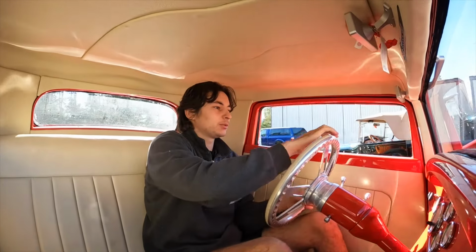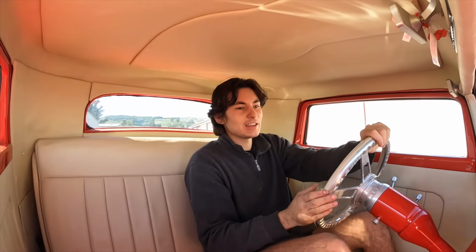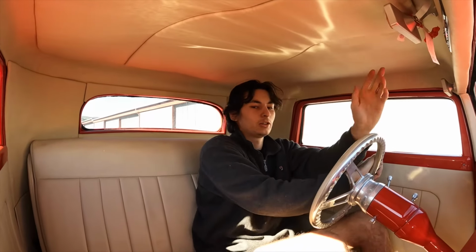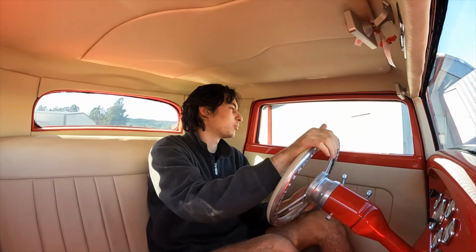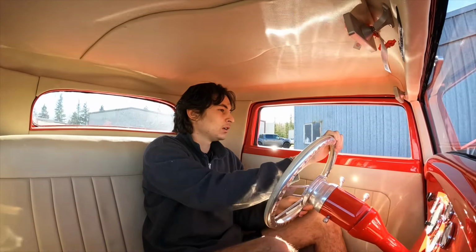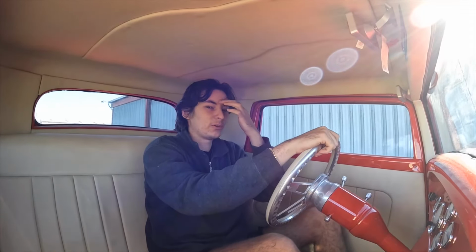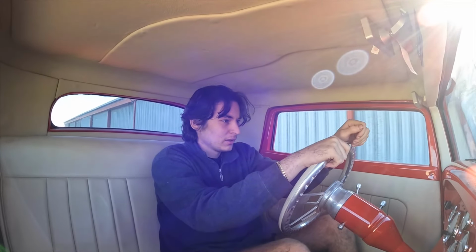Go ahead and take this one for a cruise. And this thing with the top is nice because you can drive it when it's cold or warm. Got heat, AC, whatever you need. Cruise on the highway 70, 80 miles an hour, no problem. The owner actually, when he bought it, we're in California right now, got it out in Nebraska or somewhere like that, and drove it all around the state, drove it all the way home. So it's definitely been tested on the road and it'll handle the highway no problem.